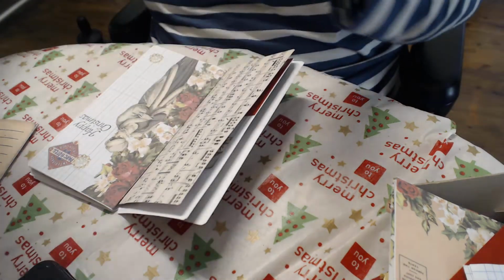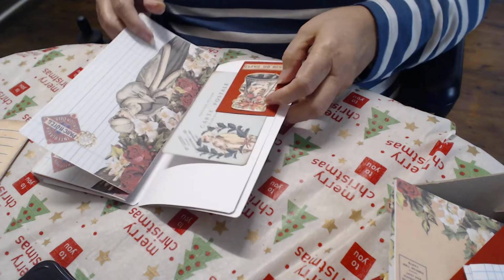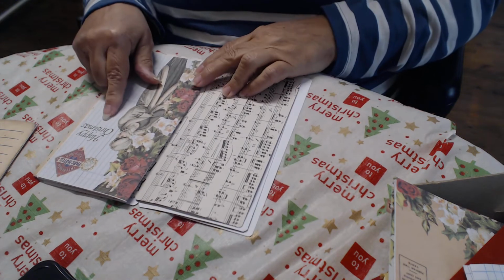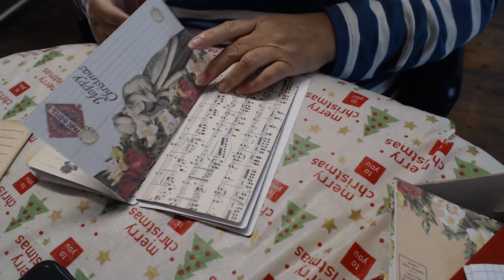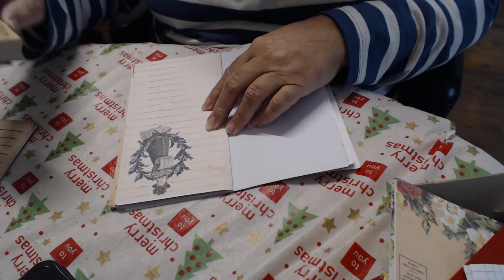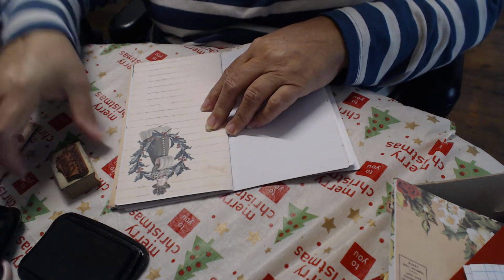Right. Okay, so what we've got so far is Merry Christmas in the front. Then we've got our pocket with our postcard and our beautiful little ephemera corner there, pocket. Then we put Happy Christmas on that one, which I really like that stamp. And our next page is this beautiful one, and we can do the same. We can put Happy Christmas just here. That is a really sweet little stamp. It's not too big, not too wide. It really is nice.